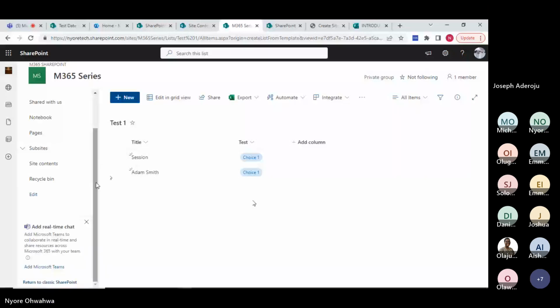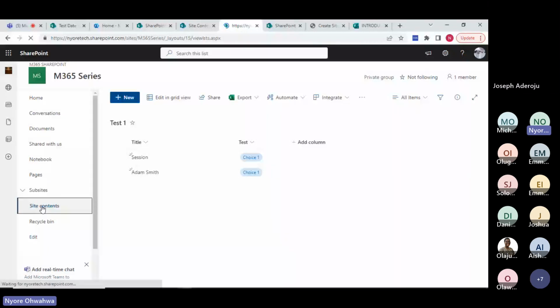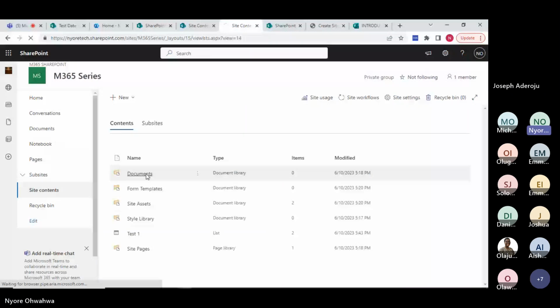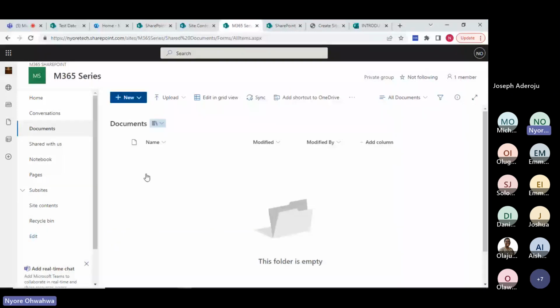So going back to site content, the next thing we're going to do is to create a document library. I would say a document library is a collection of documents that allows for collaboration with different users.